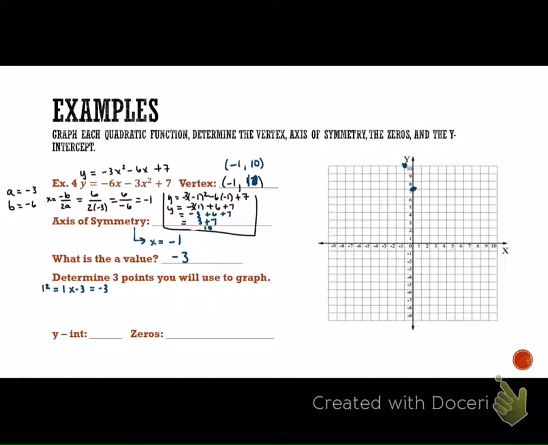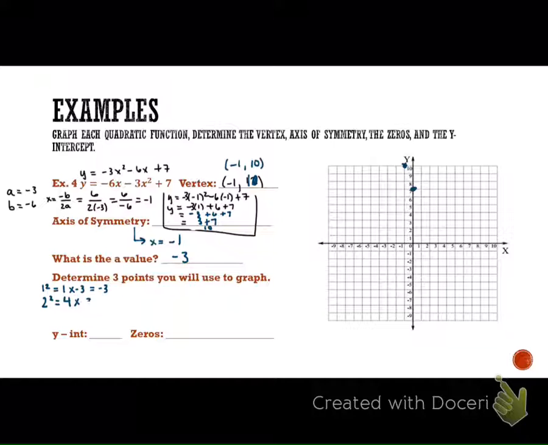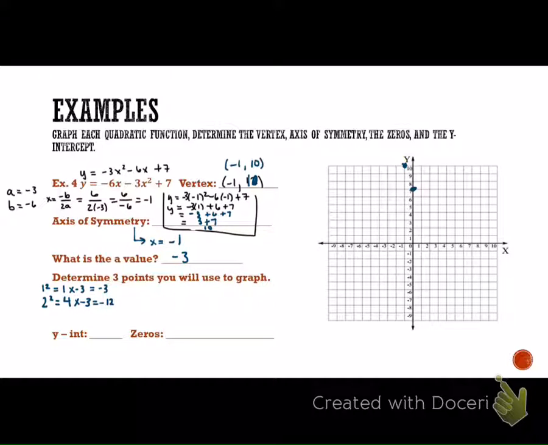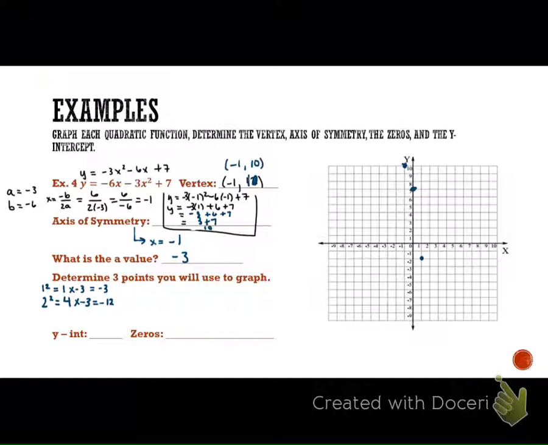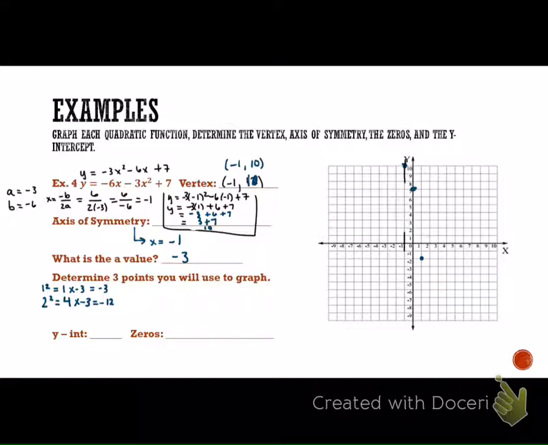I'm going to do just one more on this one. So I have 2 squared. 2 squared is 4. My multiplier is negative 3. So that's negative 12. So that means we go out 2, down 12. So if I go out 2 and down 12, we're down here in the negatives and stuff. And so if we keep going, we're not going to even fit on this graph. So I'm going to draw my line of symmetry so I can draw the points on both sides of that line.